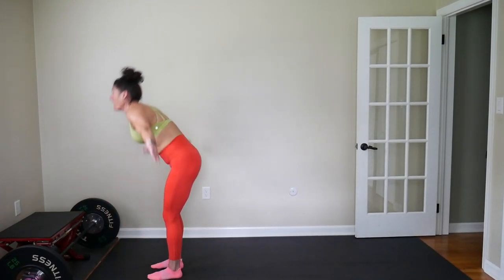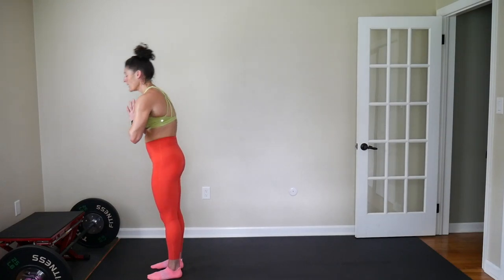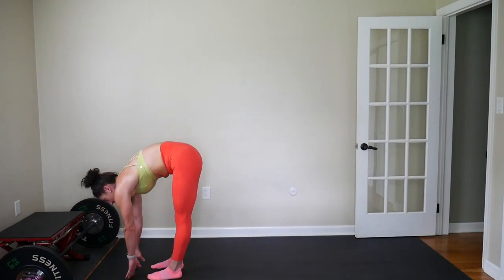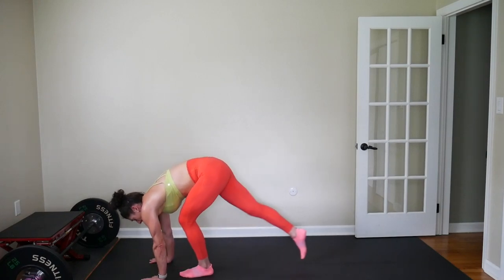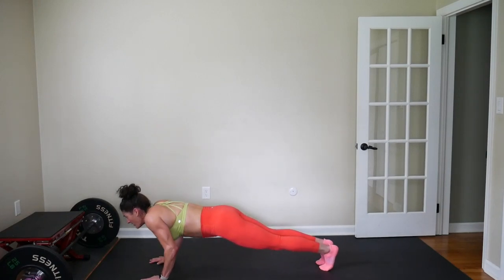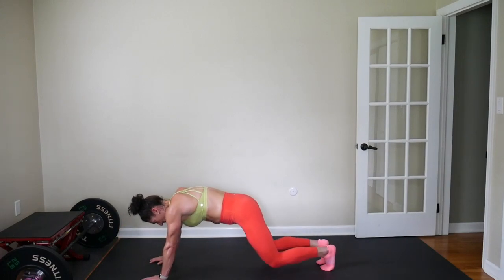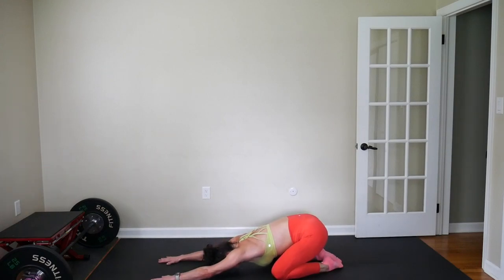Nice deep inhale up. Hands come down to heart center. Forward fold. Flat back. You can step it back or hop it back to chaturanga. I'm stepping. Lower down slowly. Press all the way back up. Drop to your knees. Hold this child's pose.